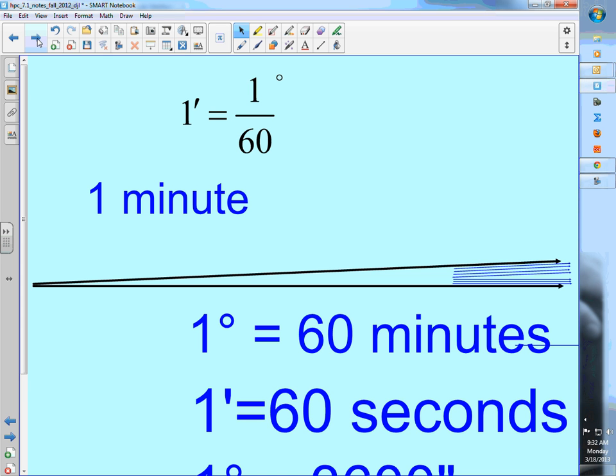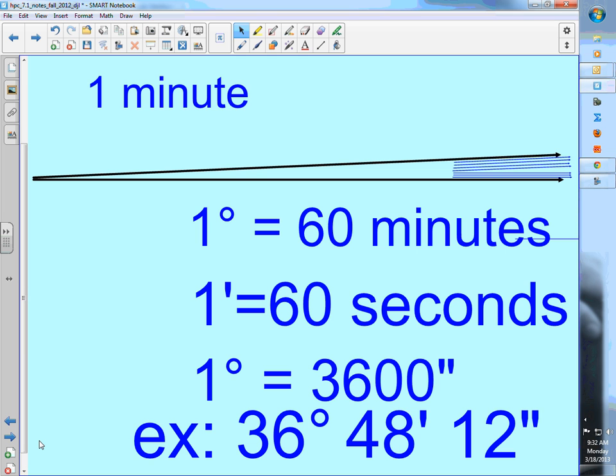And if you took one of these minutes and you went way out where you could actually do the division, and you sliced that into 60 equal pieces, you would get 60 seconds is equal to 1 minute. So 1 degree equals 60 minutes. This is the symbol right here, 1 little apostrophe. 1 minute equals 60 seconds. So in 1 degree, you'd have 3,600 slices that are equal to seconds. There's 3,600 seconds in 1 degree. We're talking really small.